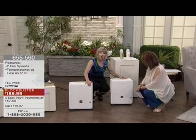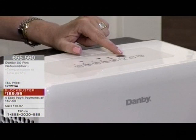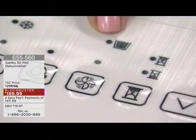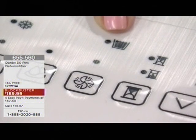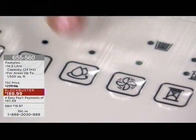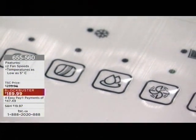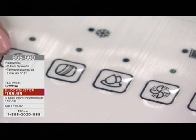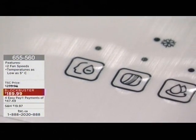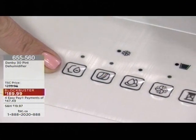Here are the really cool modes it comes with. You've got your on/off button and you can control the amount of relative humidity you want in your home. It's set to 53 right now. You've got a 1-to-24-hour timer, and it will let you know when the water basin is full. Two fan speeds — low and medium. It will also let you know when it's time to clean the air filter in the back, every 250 hours. What I thought was exceptionally cool is this automatic mode where the machine actually decides what the relative humidity should be for the most comfortable environment — it checks the temperature and relative humidity and sets itself accordingly.